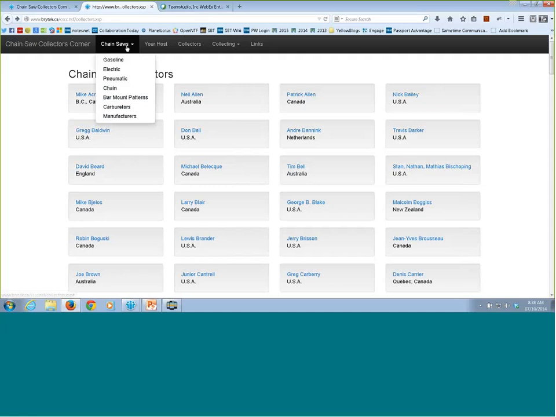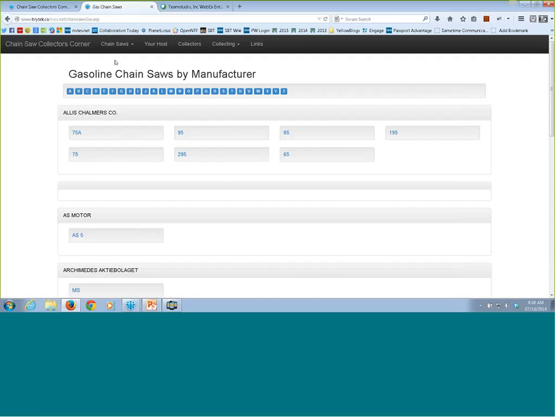And then from a categorization standpoint, what I present is the manufacturer of the chainsaws as a panel, and then each of the chainsaw model numbers inside of that, using the same paradigm as I did for the collectors. Has that caught up on the screen?